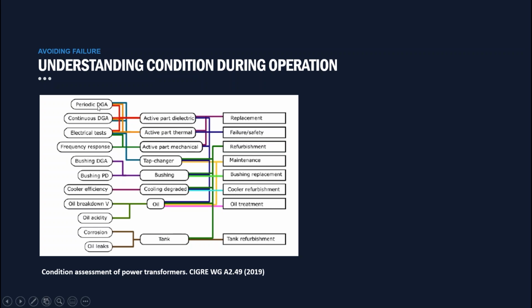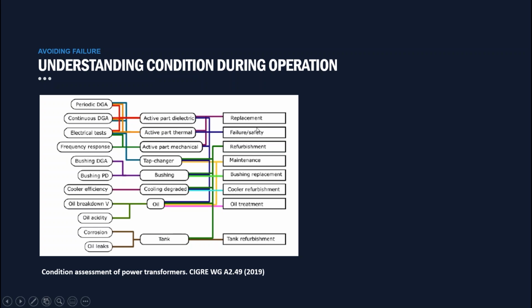So if we look at dissolved gas analysis, this is a test we perform on a transformer oil sample. High temperature heating or discharges of energy produce ethylene and sometimes acetylene. This can occur because of changes in the structural integrity of the core and coil assembly and their alignment and position within the tank. And here I'm referring to this section, active part mechanical. And the only 2 outputs or actions from active part mechanical are replacement and failure.